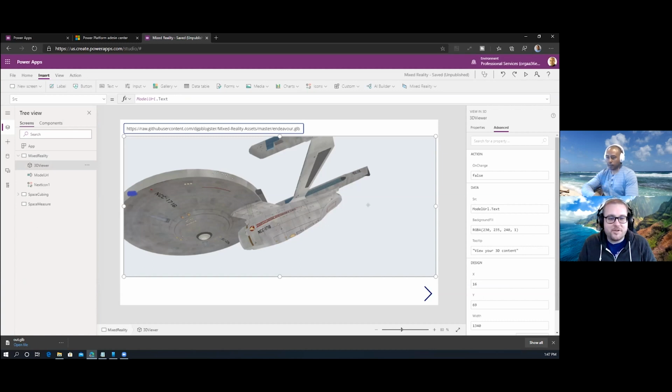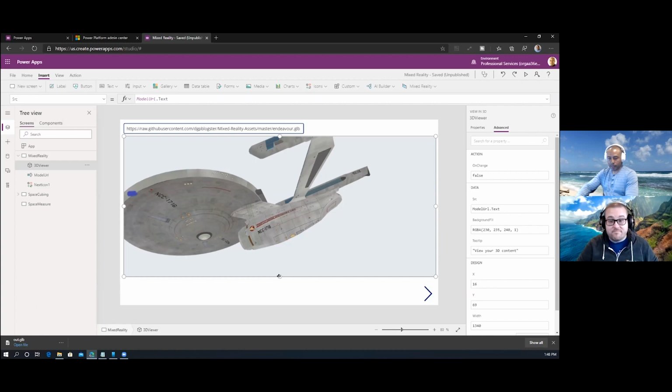And I love it. Two steps, and you just help someone build a 3D model viewer app. Dude, think of it. How much code did I write? Nothing. None. All I did was click a couple of things. I put a text control on the screen. I put the actual 3D viewer control, pointed to the source, and all I wrote was model URL.text. That's all I wrote, and I have a fully fledged functional application. That's legit. Kudos to the team.